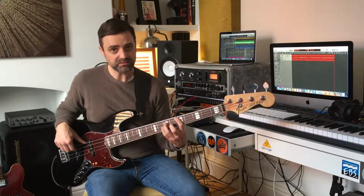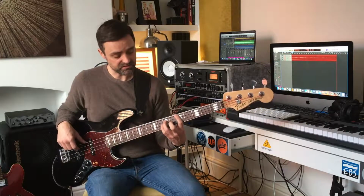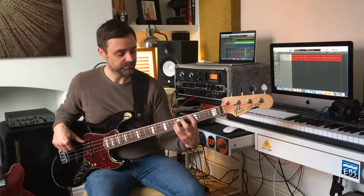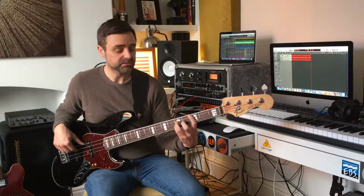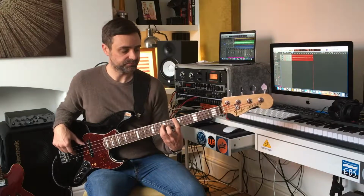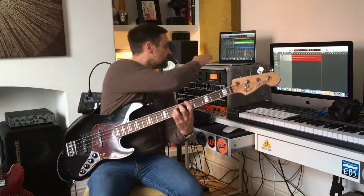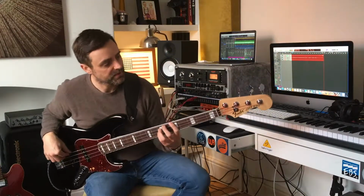Now once we've got that pattern under our fingers, the root note, the 5th note, and the octave, we can take this back into the key of G and play over the G chord. So we can play the A chord, and the G chord. And then again, we're just going to work around the bass drum pattern a little bit. So here we go. I'll come in on the G chord.